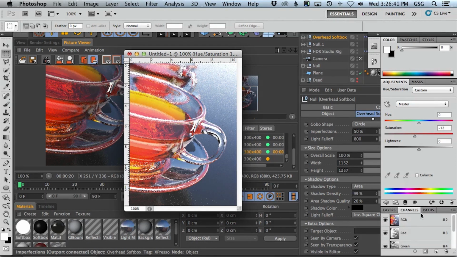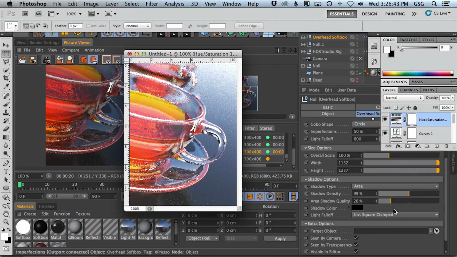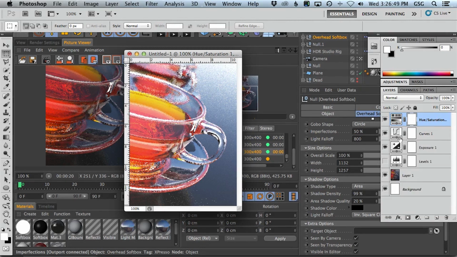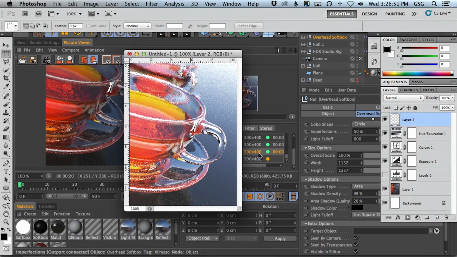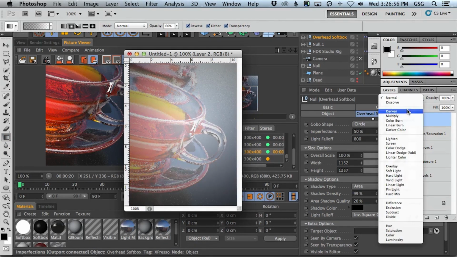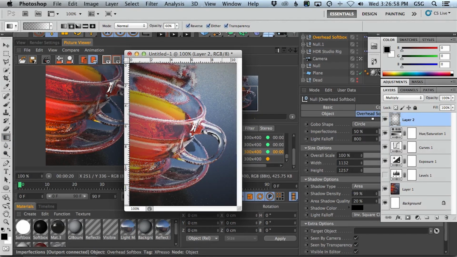And the other thing we could have done in the final render is add a natural vignette that would help with the blurriness and all that stuff. Some chromatic aberration would help. In this case, we're just going to add a really simple gradient, and we're going to multiply that on top of it. And that's just going to give us a little bit more of a focus in the middle.